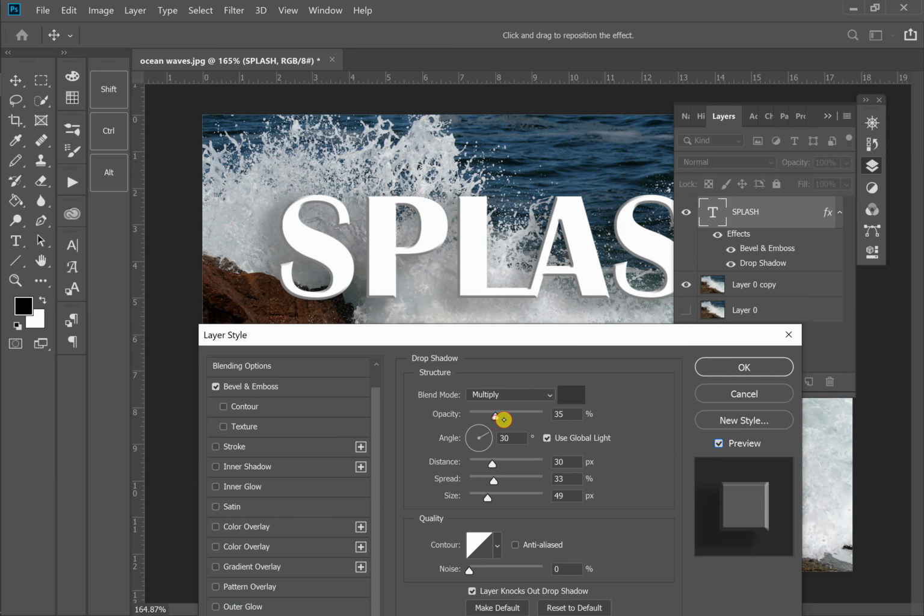You can change the opacity, right, if you want it darker. Now, one thing to keep in mind, people tend to really overdo it with these effects. You want something to be subtle. Okay, so I'm going to overdo it just a little bit just to make sure you can see it.